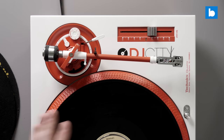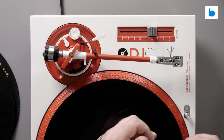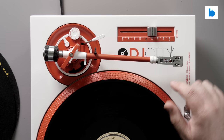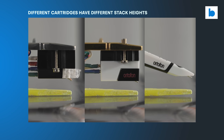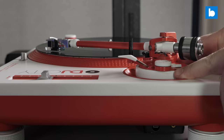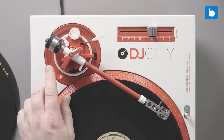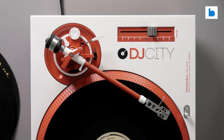The second thing to talk about is the arm height, and that's very important. Too much height and you're pushing the front of the stylus into the grooves; not enough and it's putting the back of it in — and especially with a low-profile cartridge with a big flat base like an M44, you're going to end up with the cartridge itself grinding onto the vinyl. The arm needs to be horizontal — perfectly level when it's on the record. To do that, go around to the far side of the table, lower yourself down, and look to make sure the arm looks level from the gimbal end to the cartridge. You can use a ruler to measure front and rear.